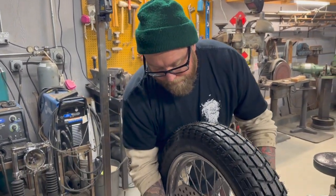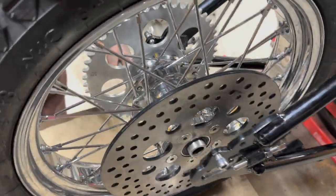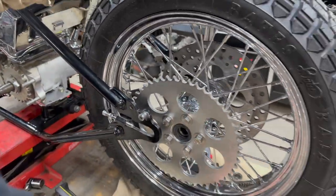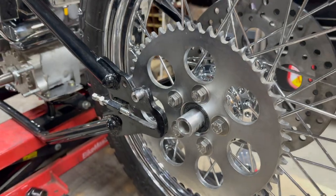Okay, so we're just gonna pull this out real quick. This is the fun part. That is the spacer we did first. That one stays. I'm gonna pull this out. This spacer over here was just for referencing, because now we got our new dog that goes in there. Now this is where everything's gonna start getting real nice and tight.